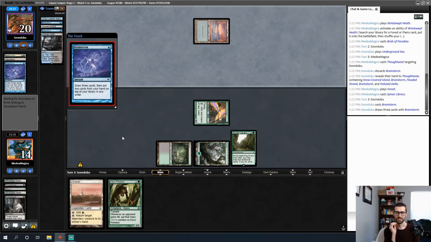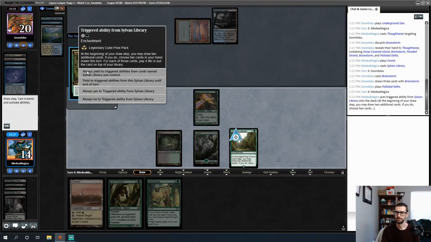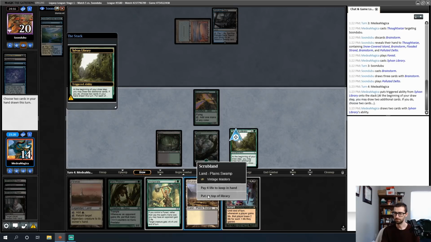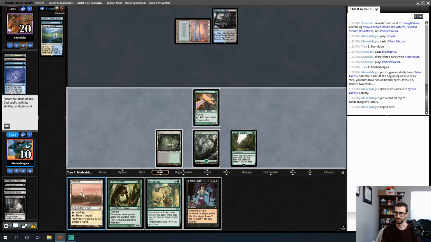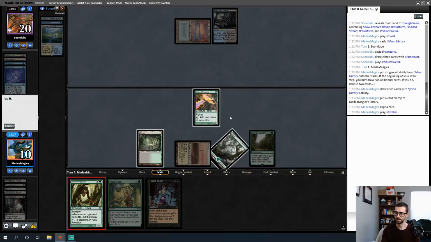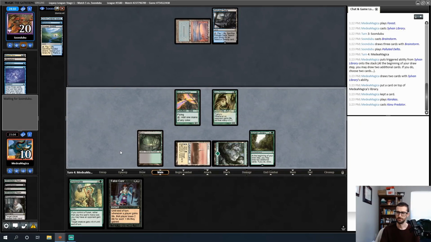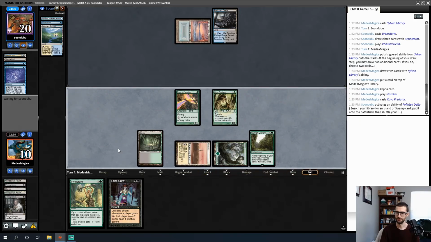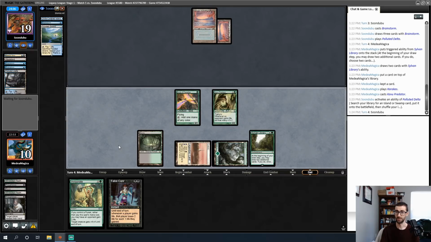I don't know. I guess I'm at 14 from 2 Thoughts uses already. Sylvan Library is just so good. Put that on top. I will take that card, mostly to help me get deeper next turn. I might have pretty close to a kill next turn. False Cure plus Invigorate is worth a lot of damage when paired with Kavu Predator as well.